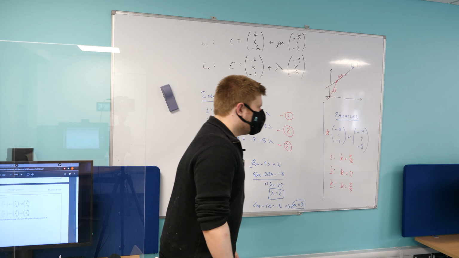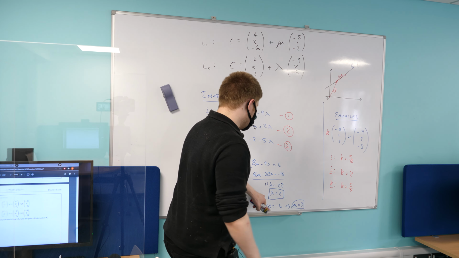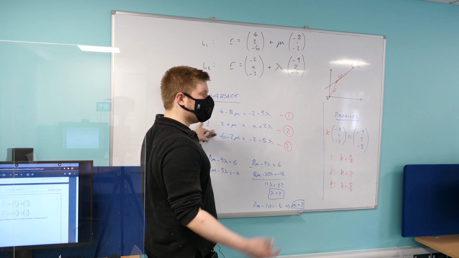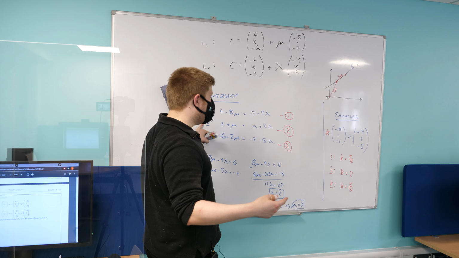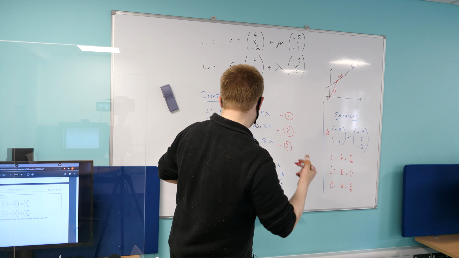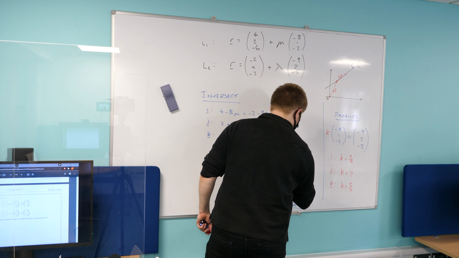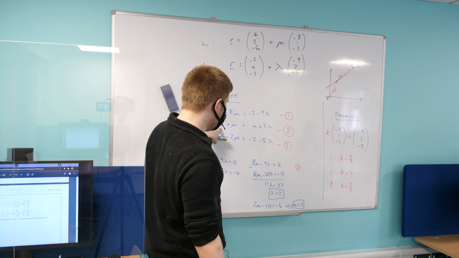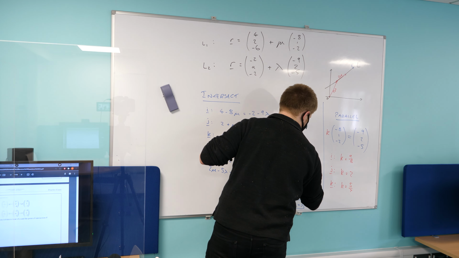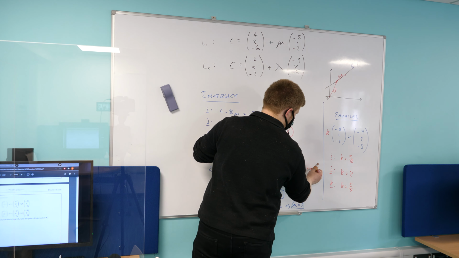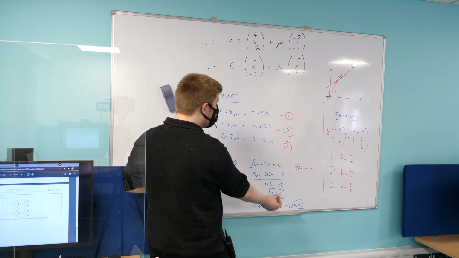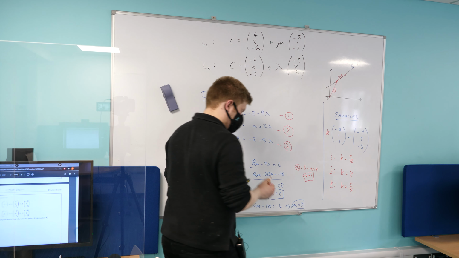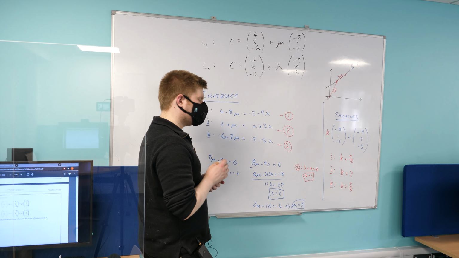So now I'm going to find A. I found mu equals 3 and lambda equals 2. I can now substitute that back into my second equation to figure out exactly what A has got to be equal to. So now I know that mu is equal to 3 and lambda is equal to 2. I'll have 2 plus 3, that's going to be 5, has got to be equal to A, which is what I want, plus 2 lots of lambda, so that's plus 4. That means that A has got to be equal to 1. Happy with that?